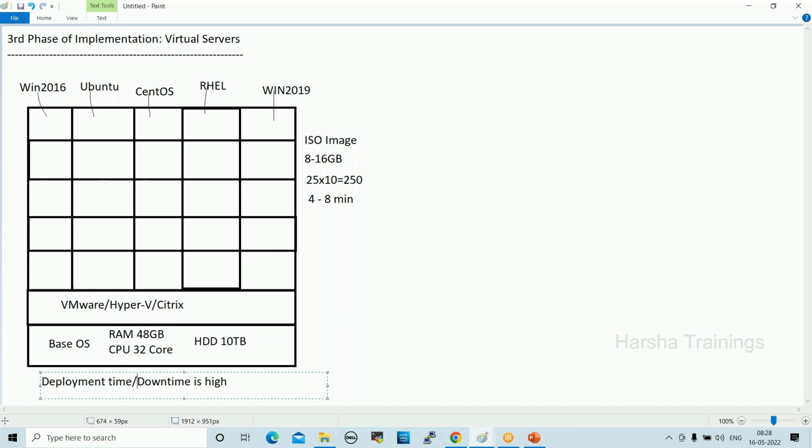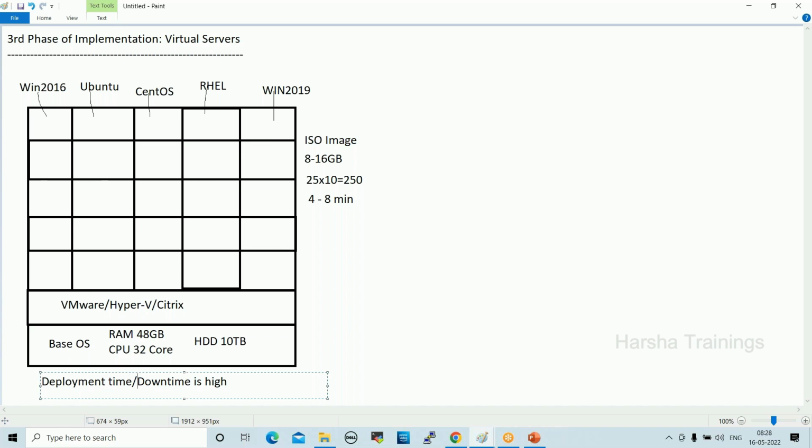Downtime means maintenance time, right? When you want to take the server down, the client will not accept it because it will take some time to restart the server, right? So deployment time and downtime is very high in the virtual environment. That is why this concept is not very successful in real-time projects. In this environment, we have some drawbacks.